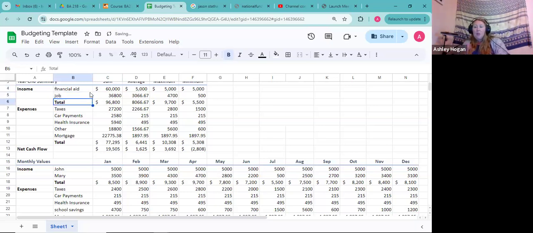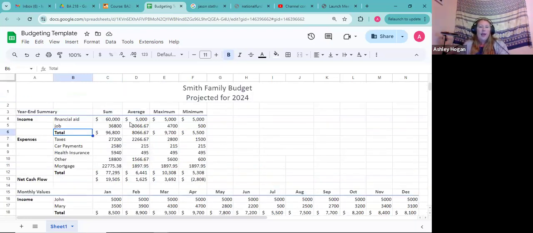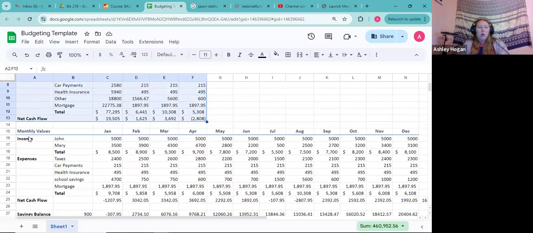So if that's the case, you can do it in that order as well. But you want all your sources of income or all of your individual people's income listed in this top section. What I do is I do this top section last. So start over here with the monthlies.